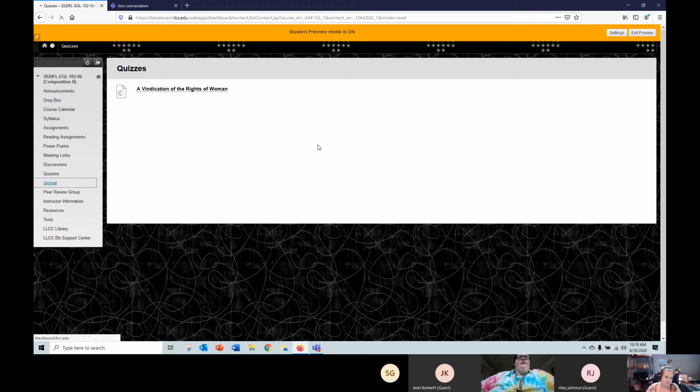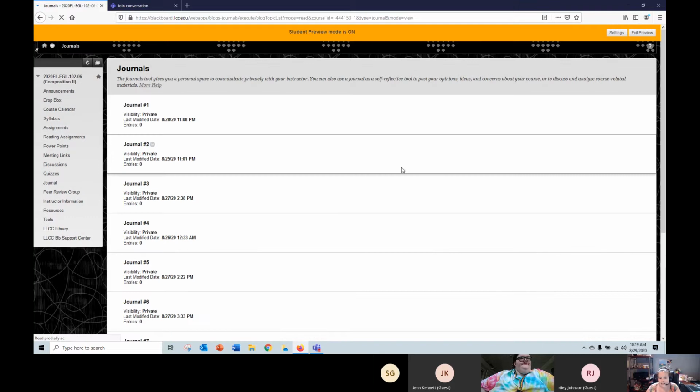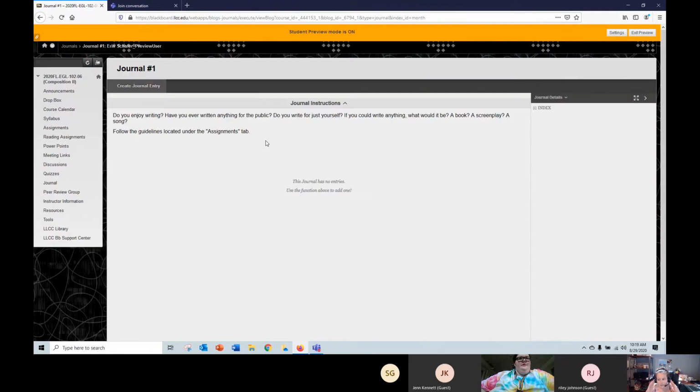The journal. So the journal is 100 points out of the 1,000 points for the semester, and all you really got to do is do it. There is a word count that's under the assignments tab, and you can do these at your own pace. So the journals do have due dates, but this is something you're welcome to work ahead on. I've had people already complete all 10 and turn them in and just get it out of the way. These are completion points. They're informal and they can be in first person. You are not restricted to this prompt, okay?